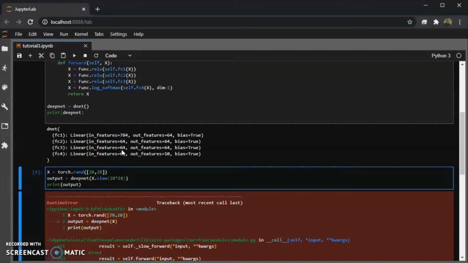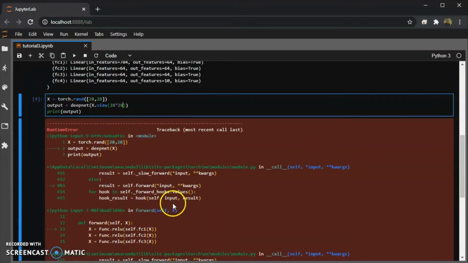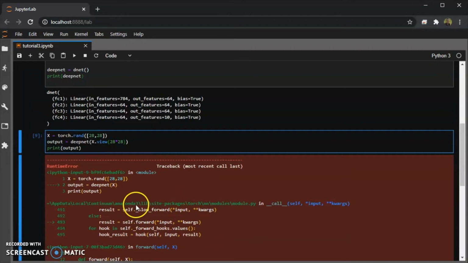So what we are doing here is just flattening by taking the consecutive rows and placing them into the same array, and then we are flattening it into a one-dimensional 784 size array, rather than passing the 28 by 28 two-dimensional array. I hope that helps.